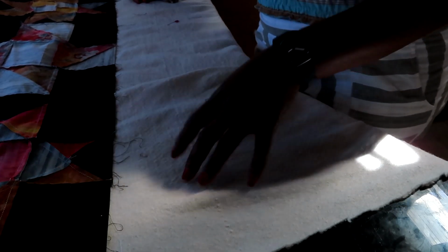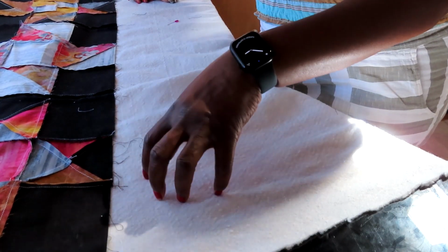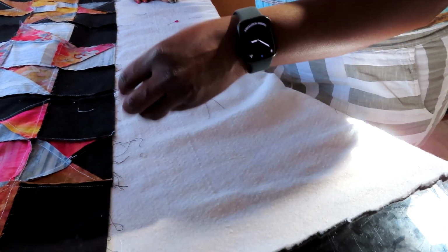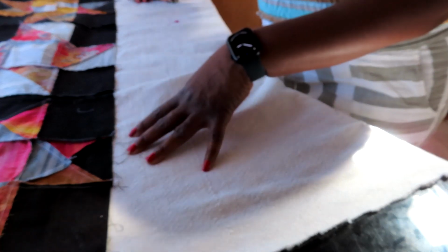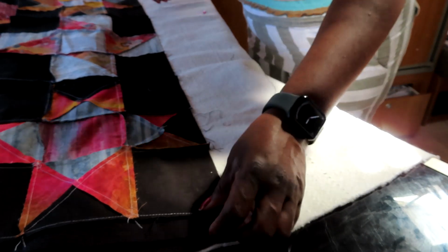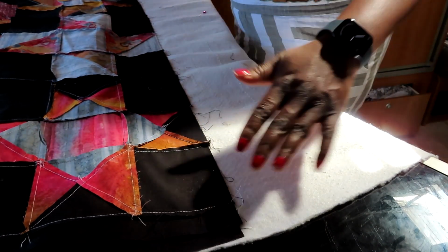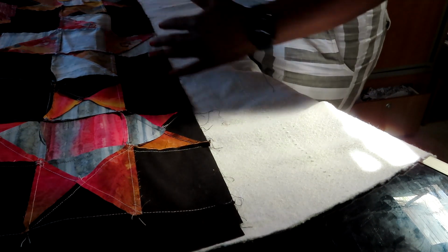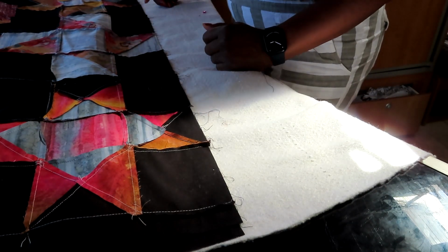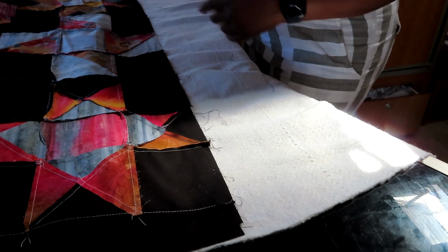And that's important, because even though we are joining it in this way, it is still very important that you use a 1/4 inch seam, because the pattern is written that way using that 1/4 inch seam. So I'm going to finish that off now, add it on together, sew it on, baste it, and come back and show you the whole thing before I actually put the backing on. Or I may just put a backing on and show you the whole thing together.